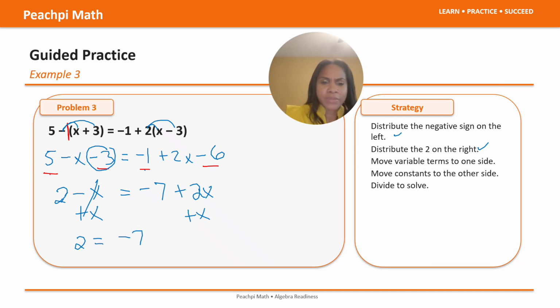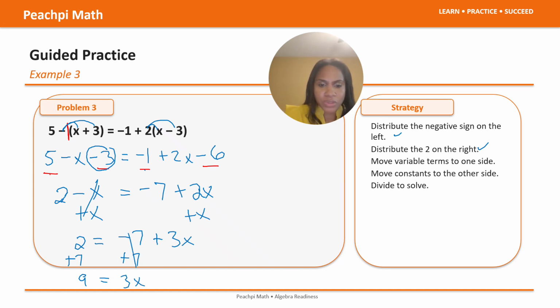So bring down that 2. This is getting a little sloppy. And bring down that negative 7. 2x plus x is 3x. My handwriting is already not the best, and then I'm writing with this pen, but okay. So I've run out of space here. Since I want to get this x by itself, I can go ahead and add 7. So hopefully you saw that I should do that next. 2 plus 7 is 9. This cancels. I'm left with 3x.